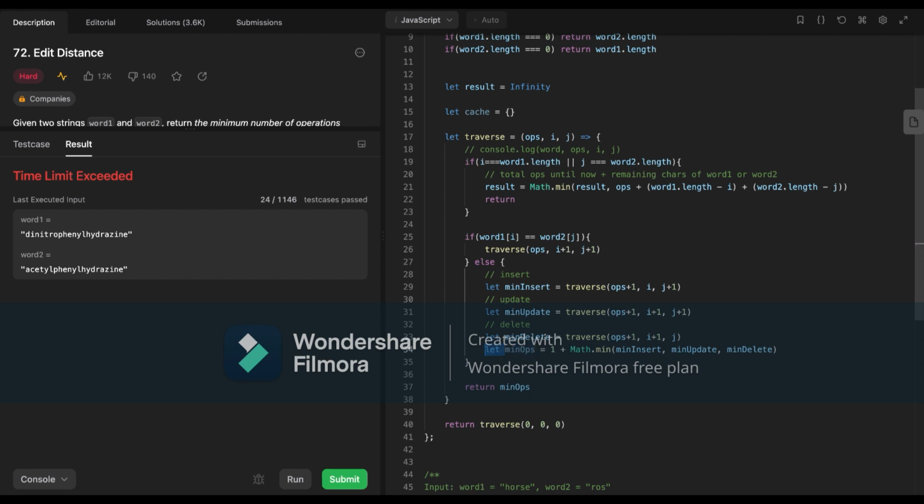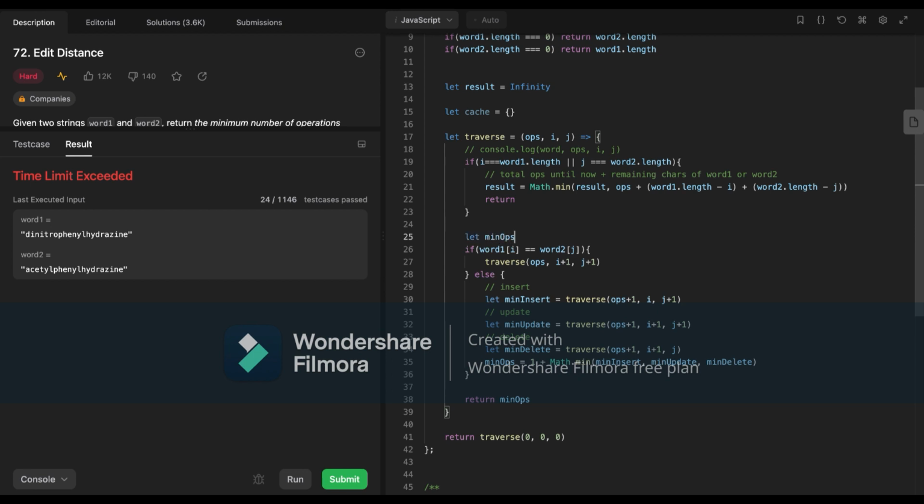Min ops, we will have to define it outside. Let min ops, and we can remove this.